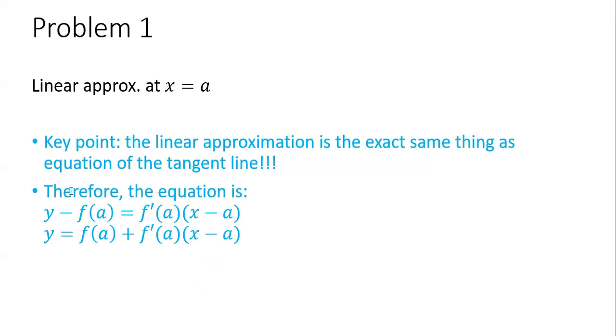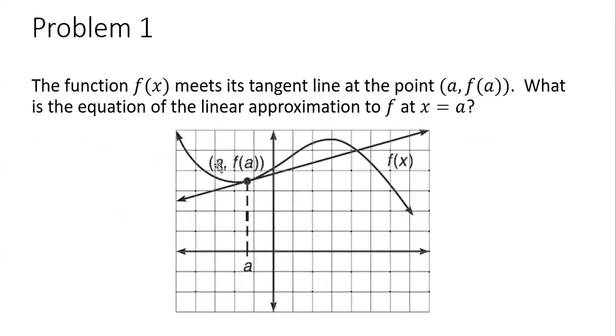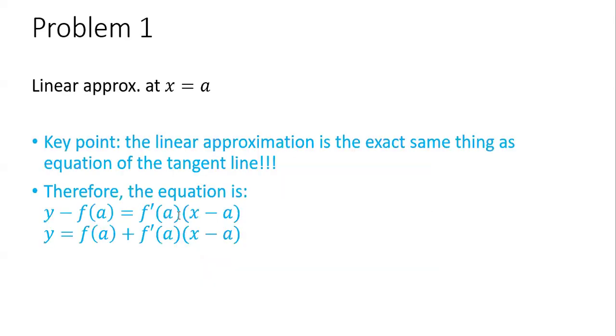So this is in point slope form, y minus the y coordinate. Well, the y coordinate is just f of a, and the x coordinate will be a. So f prime of a is the slope of the tangent line, right? This is the slope right here times x minus the x coordinate, which we said was a. And then this is where the linear approximation formula is. They just move this f of a to the right-hand side, and in some textbooks it's called L of x. Linear approximation is this, but you see it's the exact same thing as the equation of the tangent line. I keep repeating myself here because I want you to remember that.